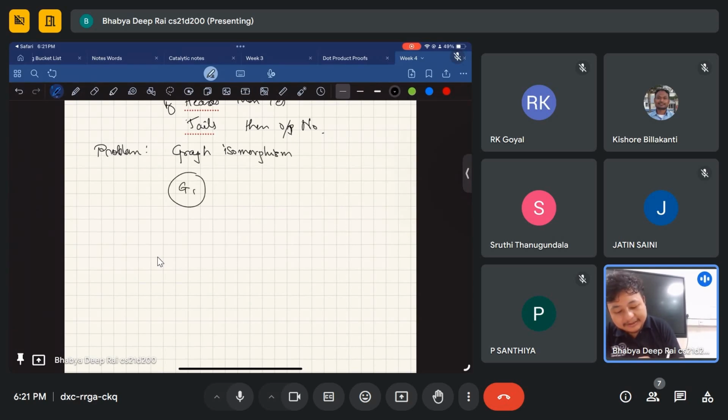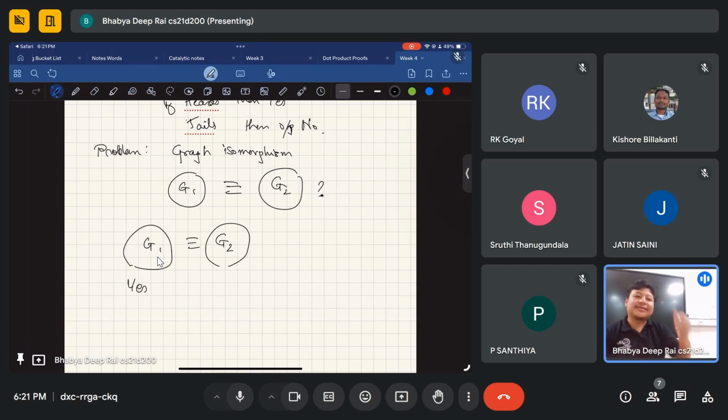Is one graph G1 isomorphic to another graph G2 or not? Let's say G1 is isomorphic to G2, and I toss the coin and it comes to heads. Great, I said yes anyway. And if I toss the coin and it comes to tails, what is the probability that I make an error? The probability that I make an error is that I toss tails, which has a probability of half. So it says yes with a probability of half anyhow, and it says no.